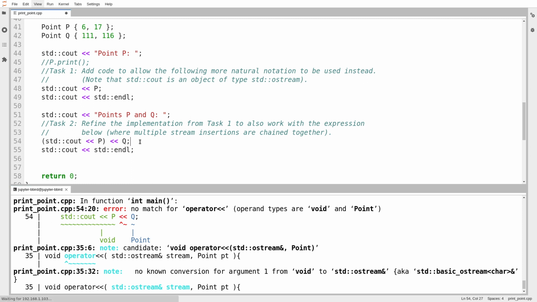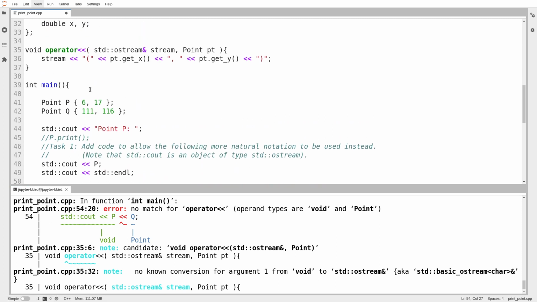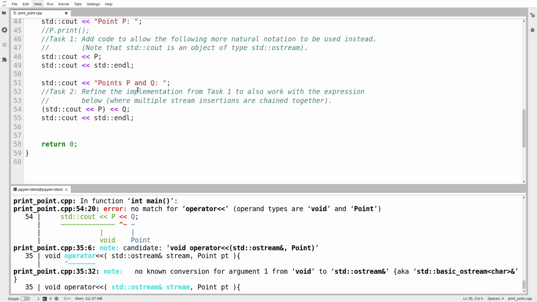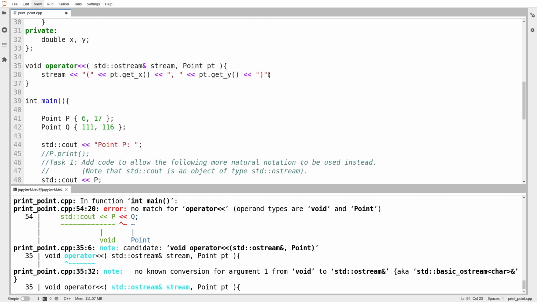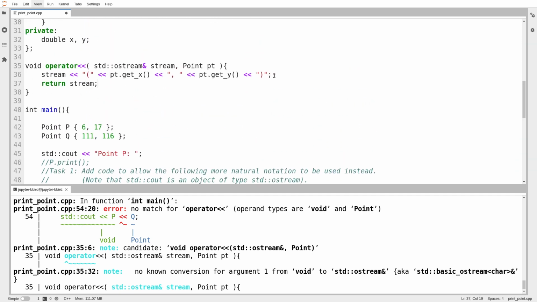So if we reverse engineer this, okay, so I guess I need to change the return type of my operator. What return type would result in this working? Well, I want to push Q into what? I want to push Q into cout. So what I sort of want is for this expression to turn into, I guess, like I evaluate it and it ends up being cout. I end up pushing Q into cout. So maybe what I want to do is, when I'm done doing this operation, the operator should just return the stream so that you can push more stuff into it. And so you end up with this very odd looking operator where it takes a stream and then returns the stream.